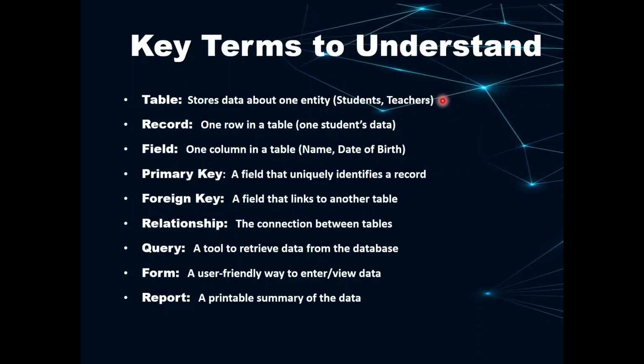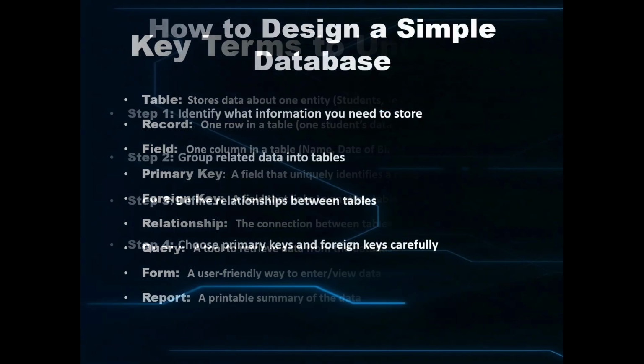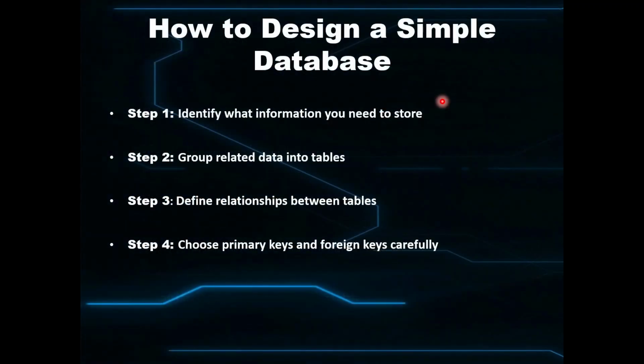And finally, we have what we call a report. A report is just a summary of the data. So if I do my query, get my data, what I am seeing, that is called the report. So if you go, for example, you want to retrieve your result, you put your index number and your pin code, etc. Now, what you see when you enter all that and submit, that one is what you call the report. So we're going to learn all these things in this database course. But today is just a short one for you to understand exactly what a database is.